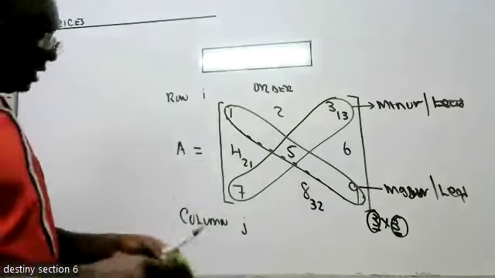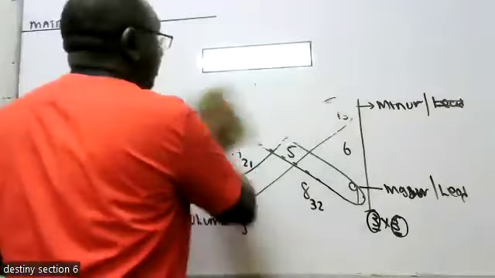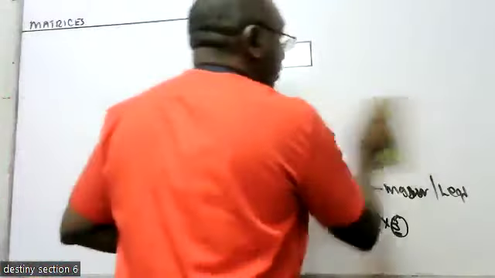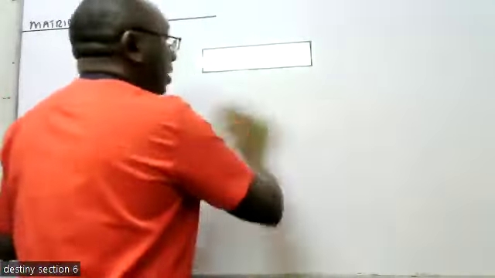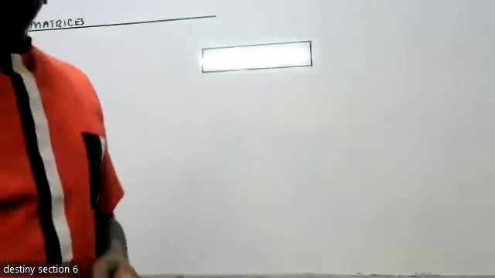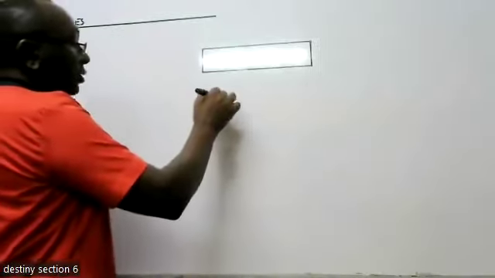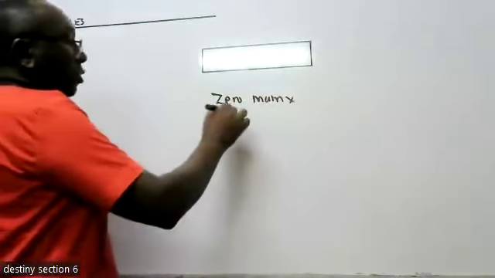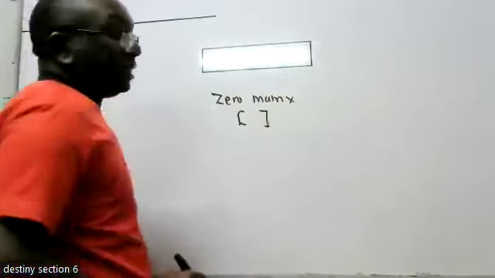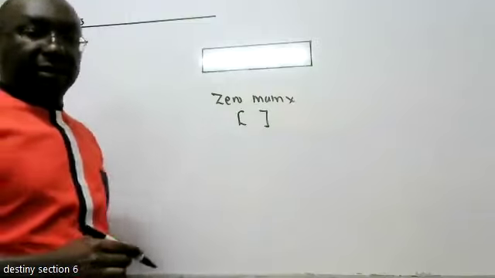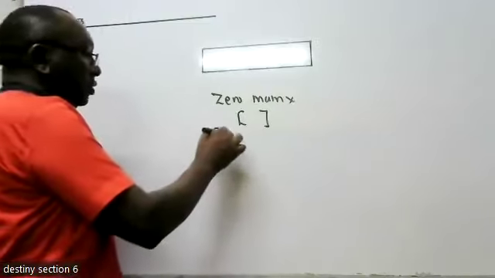Now from there, I want to discuss the types of matrices that you will easily come across. Now, there are many types, as you can see in your handout. The first matrix that we have is called zero matrix. A zero matrix is a matrix that has no element. For example, when we say that is our matrix, that is called zero matrix. It's a matrix that has no element.